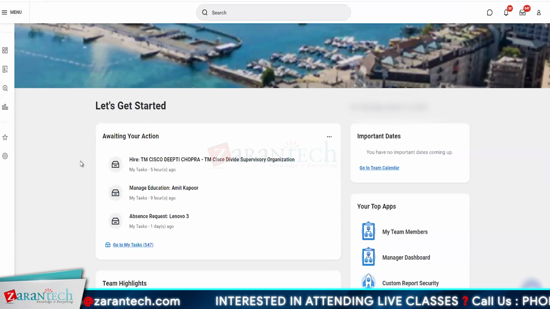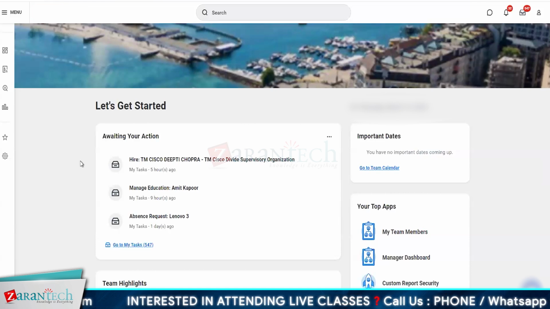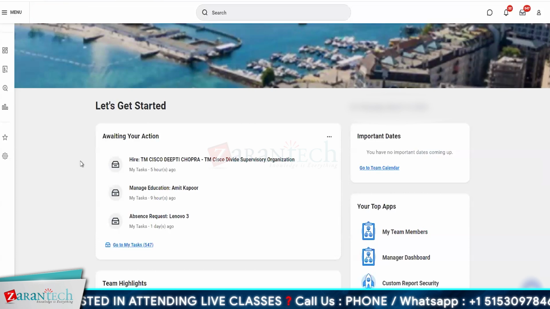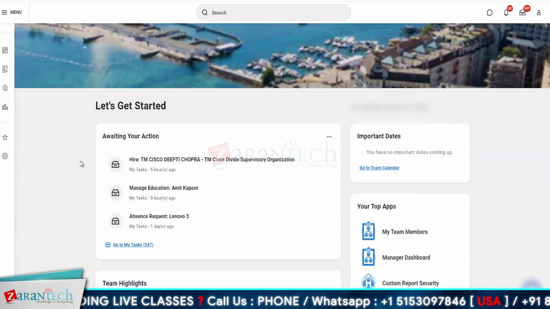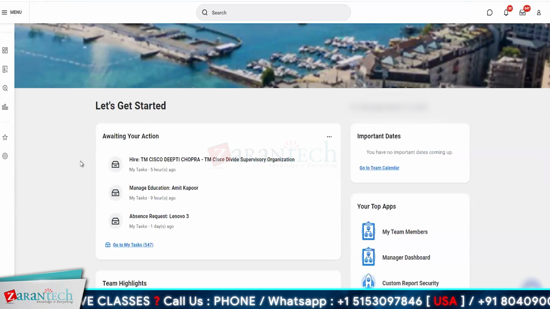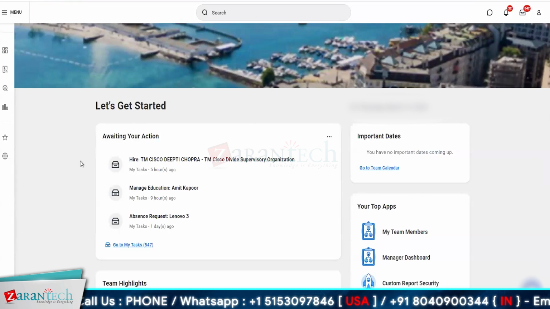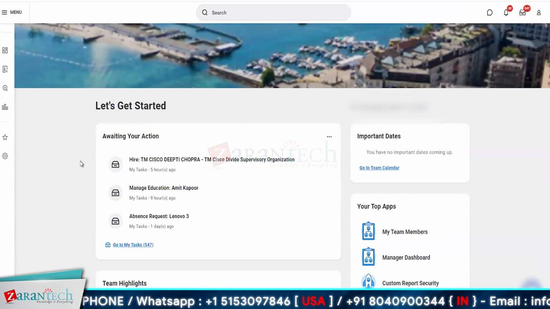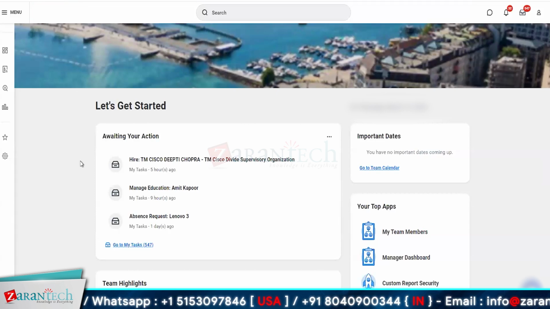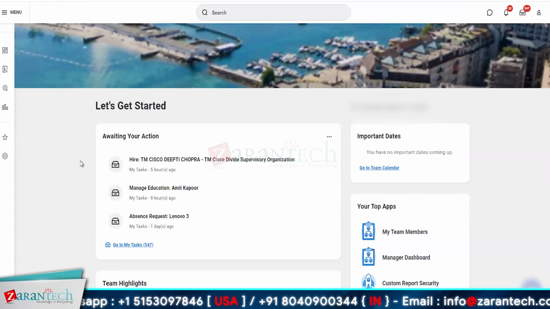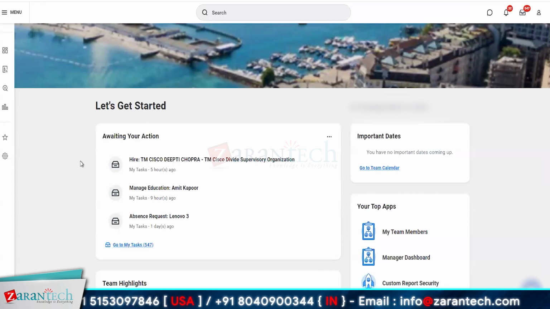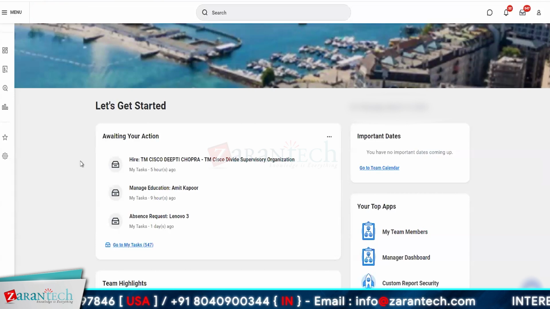The rest of the concepts, features, or functionalities you can explore by yourself or on a need basis. And it is very easy once you understand how the Workday system architecture is designed. You will start to see patterns around how things are set up in Workday. So once you understand some of the core functionalities, it is easy for you to go and set up all the other functionalities, especially in HCM.